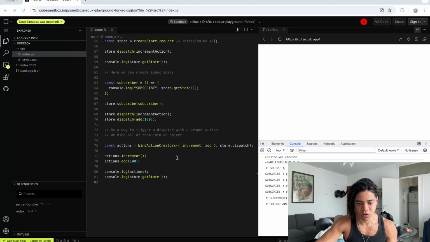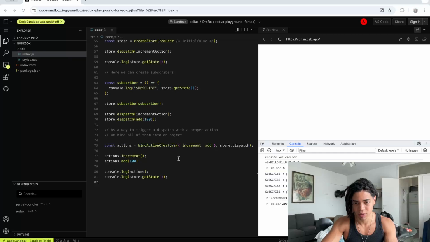Exactly. So what combineReducers is doing is mapping your update logic, the reducer, to the relevant state. Very important. Why do we want to do that?